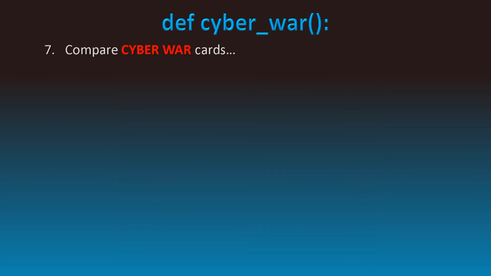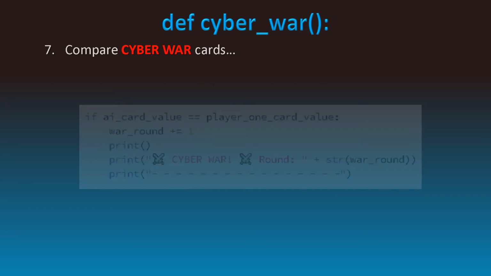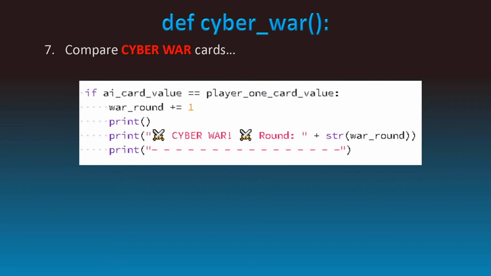Okay, so this is where things get very interesting. If after a round of Cyber War, the AI card value and the player one card value is the same again, then it basically just goes through another round of Cyber War, and that cycle will continue. Although it doesn't happen very often, it will continue until either one player runs out of cards or someone gets a higher value card.